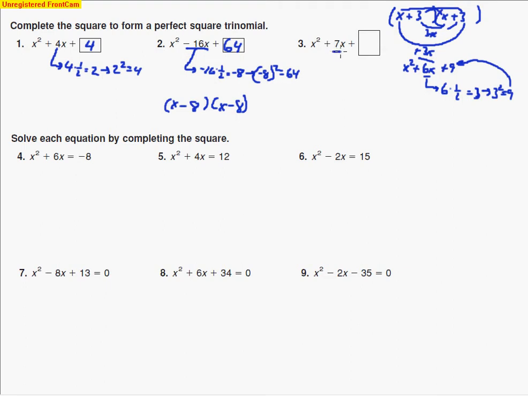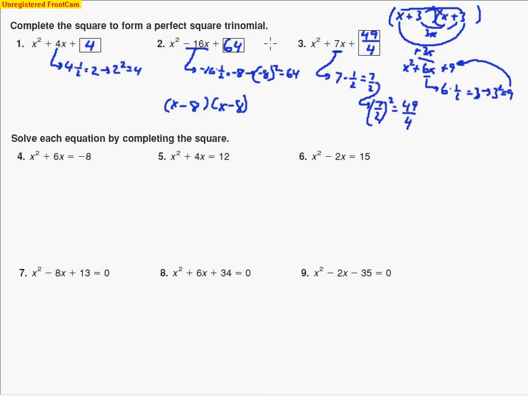What makes it tougher is that we have an odd number. Odd numbers are always more difficult. When that middle number's odd, it's going to be a tough completing the square problem. What we're going to do first is take half of this term. Half of 7 is a fraction, a mixed number. It's 7 halves. All we're going to do is take that 7 halves and square it. When we square it, we end up with another fraction, 49 fourths. Don't worry about trying to do the division. Just leave it like that, 49 fourths. That's why they even have a bigger box here, because they knew you'd write it as a fraction. 49 fourths is the number you'd put there.